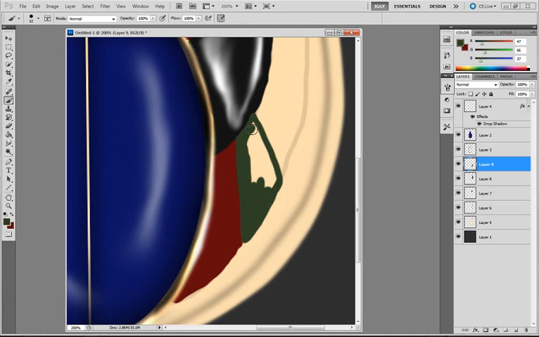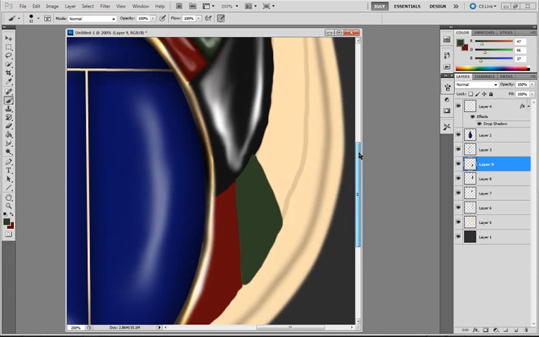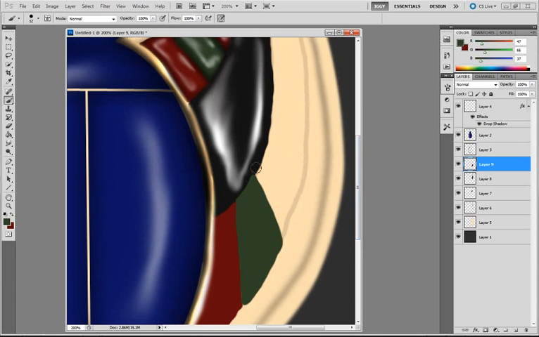Lines just kind of help you keep it all together and follow a definitive path so that you're not all over the place. And you want to make sure your angles are proper to where you're painting them as it's going around.